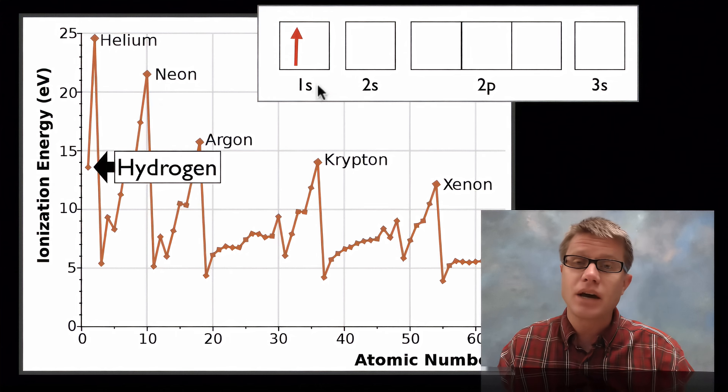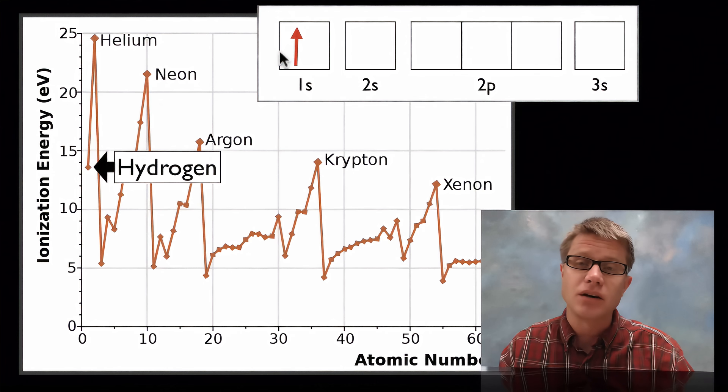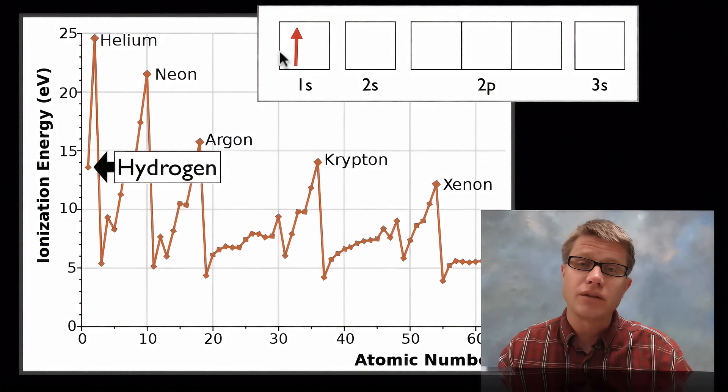So this is going to be the 1s. We would call that 1, it's just going to have a shell. And this is going to be the 1s shell. But the reason we have boxes here is that it was later discovered that electrons will fill what are called orbitals. And those orbitals can only have 2 electrons in each one. So let's look at hydrogen. Hydrogen we said has an ionization energy on this chart around 12.